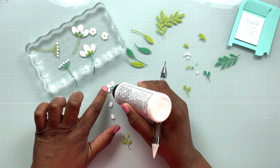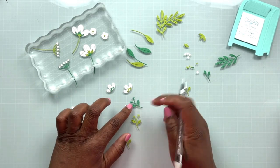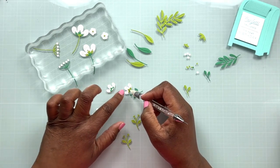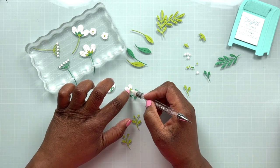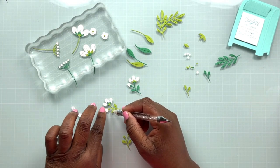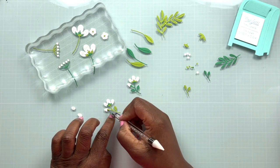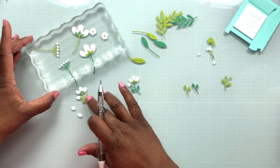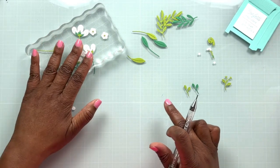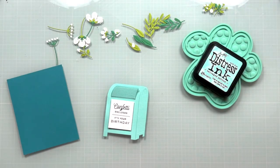I'm adding the stems to the flowers, again alternating colors — for the flower with a chartreuse cup I'm using a kelly green stem. Having an embellishment wand to work with these small pieces really helps make everything go easier and quicker. I'm creating the rest of the spray with the closed bud, then placing all pieces under an acrylic block to provide weight and make sure everything is nicely secured before moving on.